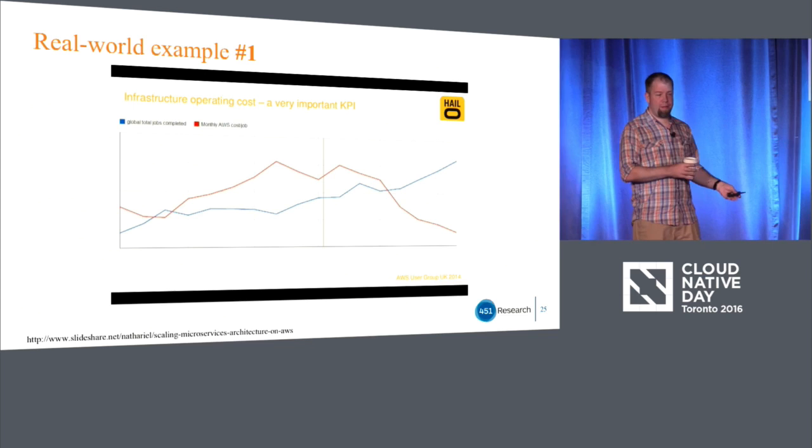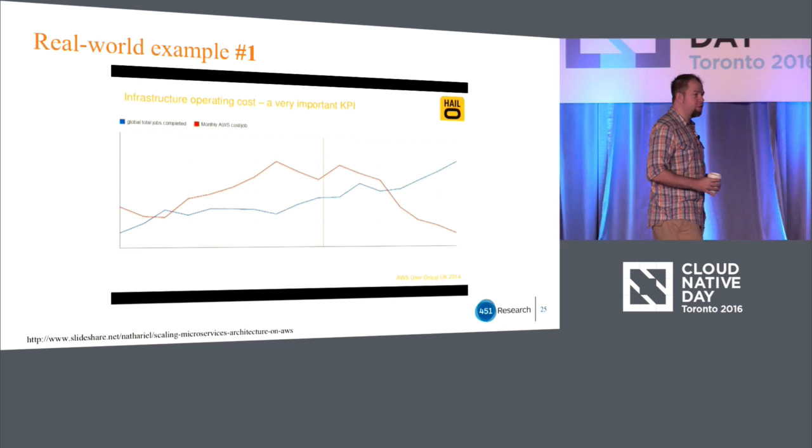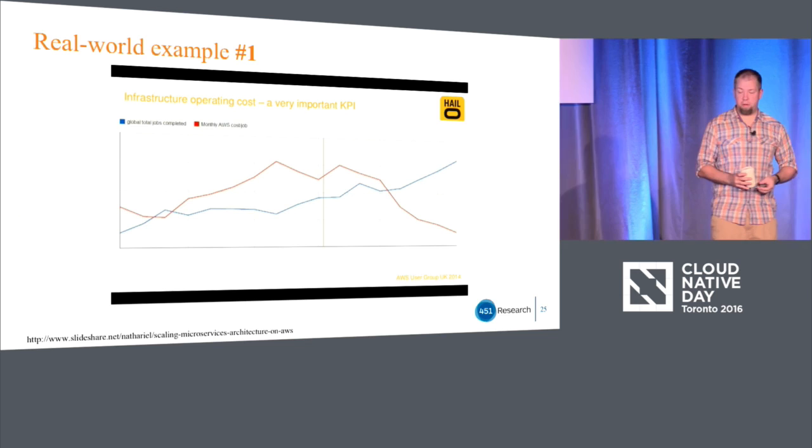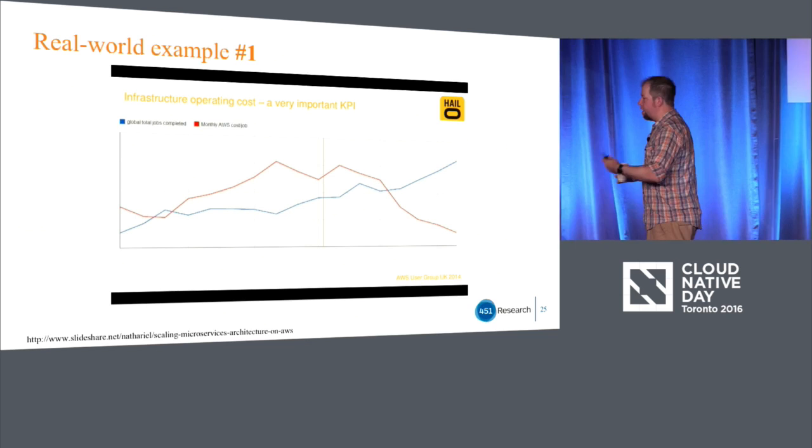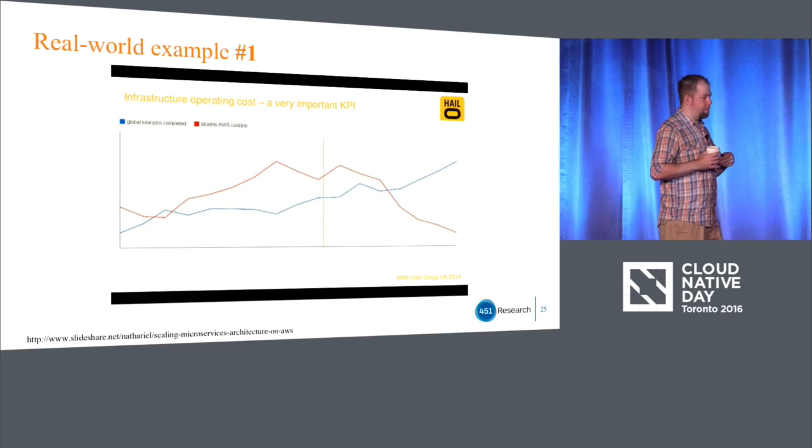And the interesting thing was they didn't just see improvements in efficiency, getting rid of single points of failure, being able to move quicker. They saw economic improvements too, right? Their cost per job, that red line, went down dramatically after they made the move, because they were able to make more efficient use of the infrastructure they already had instead of having it sitting around, right? So it's just another step in that iterative process of moving more toward the cloud native model, even the functions as a service model.